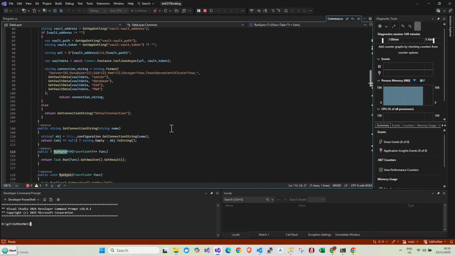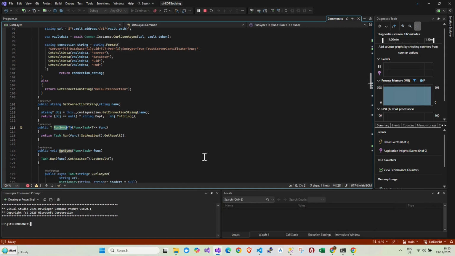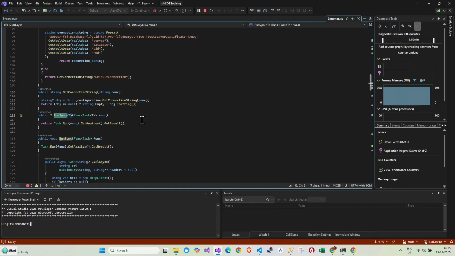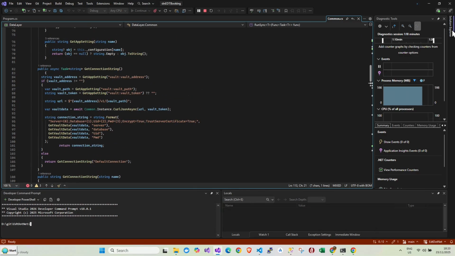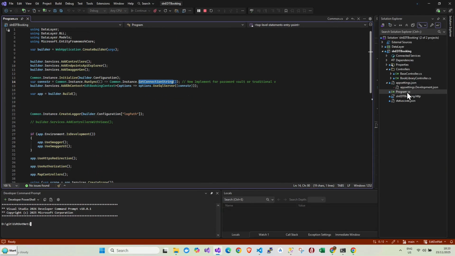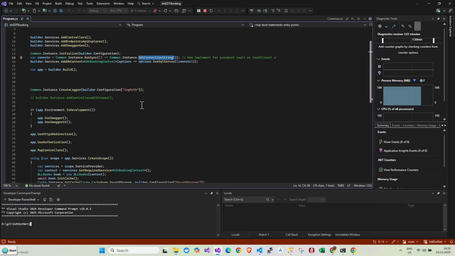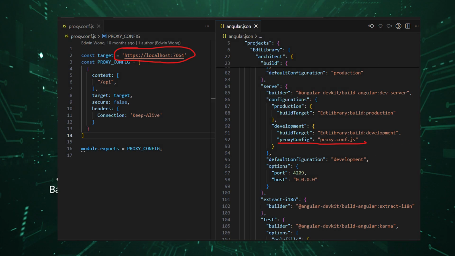I wrote a generic function which can execute an async function in a non-async block. This may be useful for some code that has to be initialized in Program.cs. I just used function overloading to allow us to have some cases that run the async function with or without returning a value.